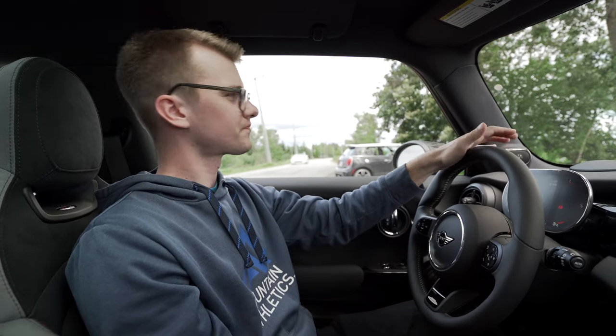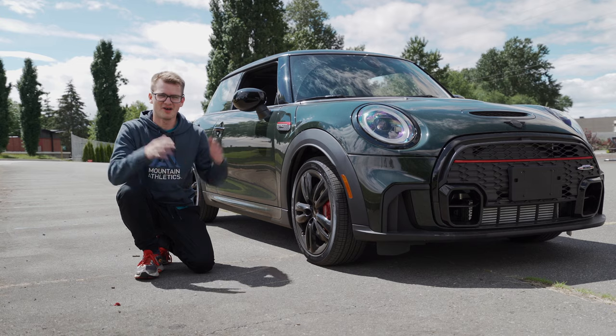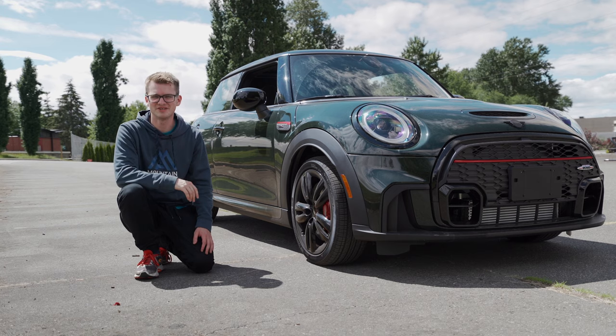And finally, these cars have been updated with the best of BMW's adaptive cruise control. So it'll follow a car in front of you, and if that car slows down or speeds up, it'll follow them at a safe pace. All right, so that's been our video with the new 2022 JCW.